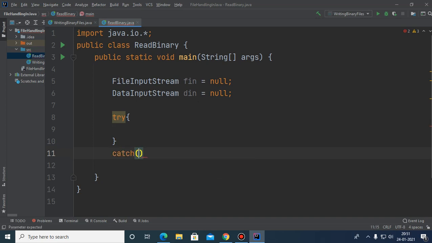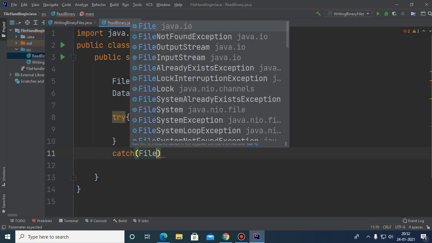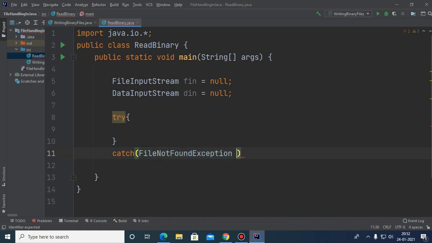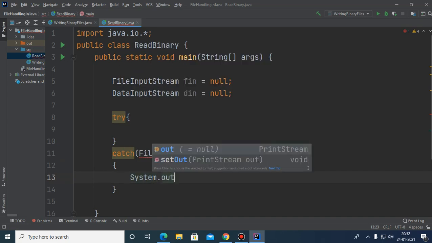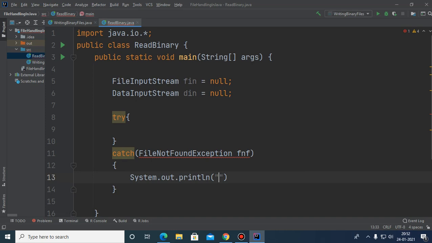Children, you can see that it is FileNotFoundException. I'm just writing it, and I will show you why I'm writing this.